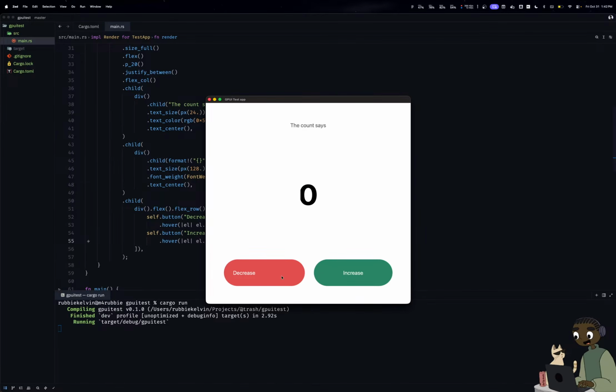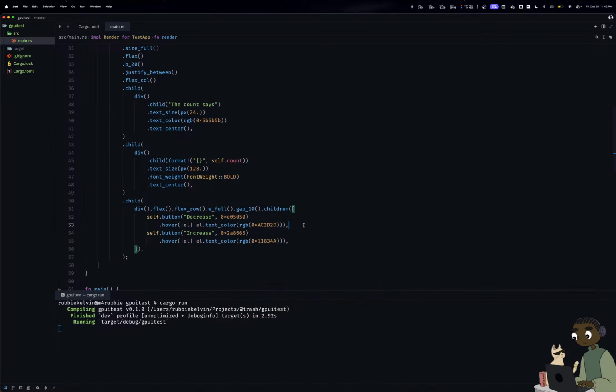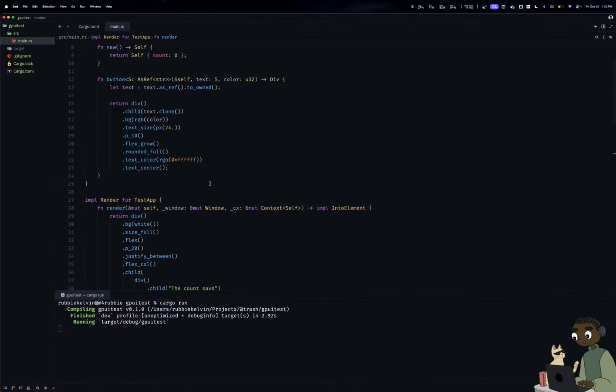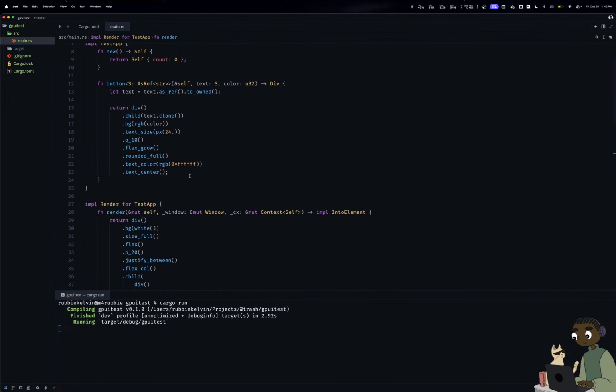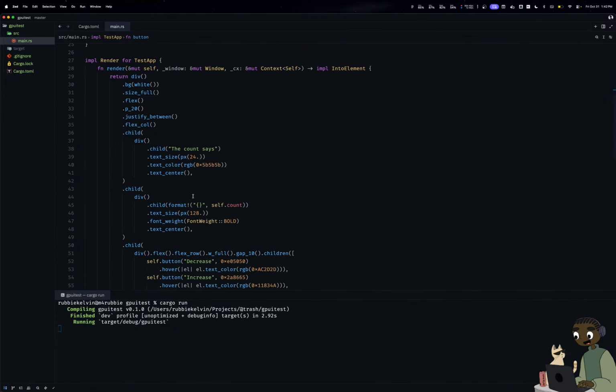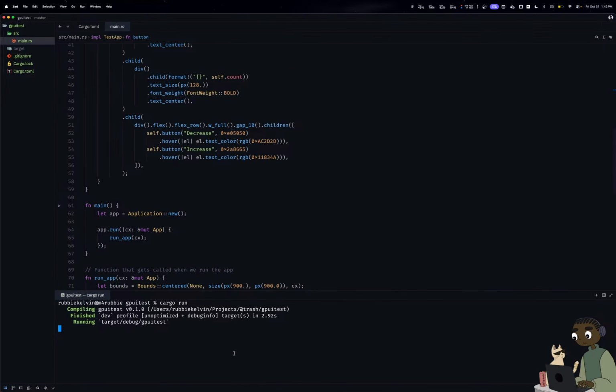Shit. Oh no. No. I wonder why that happens though. I didn't change anything else. That's very strange. Let's see. This would be strange if it worked. Very strange.